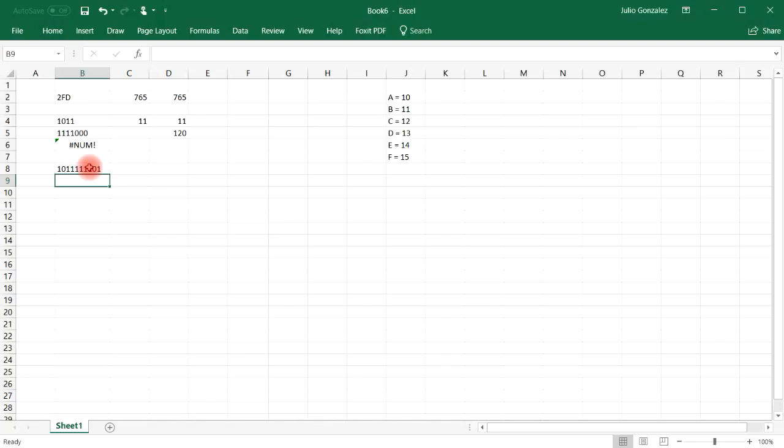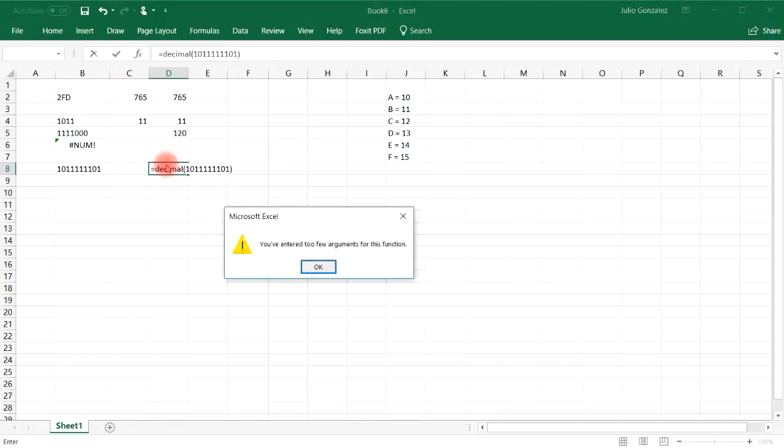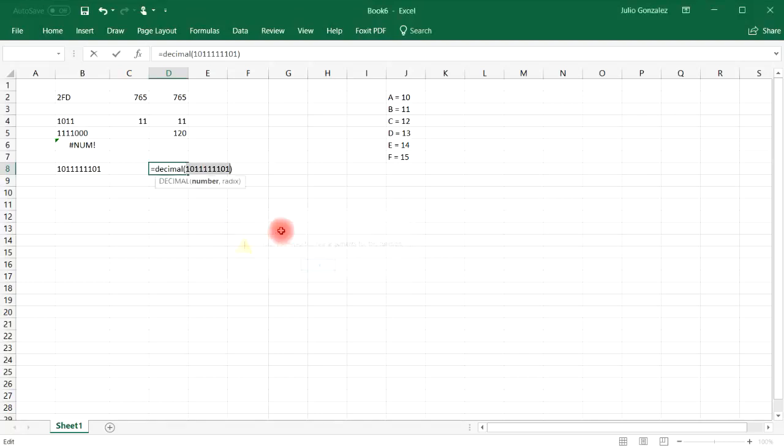This will give us the binary number, 10 with a lot of ones and then 01. Now to go backwards, you can type in equals decimal and then type in the binary number 1011111101, and then I've got to put comma 2.